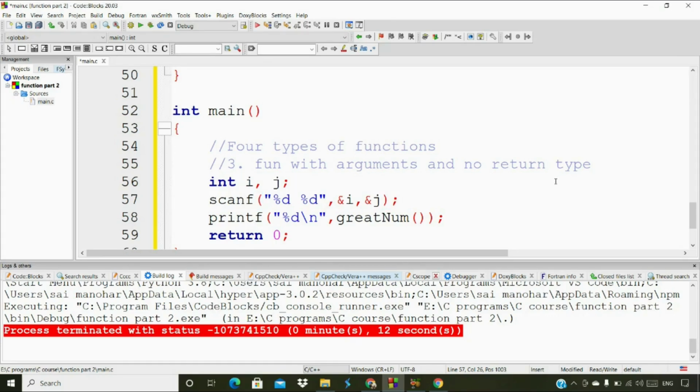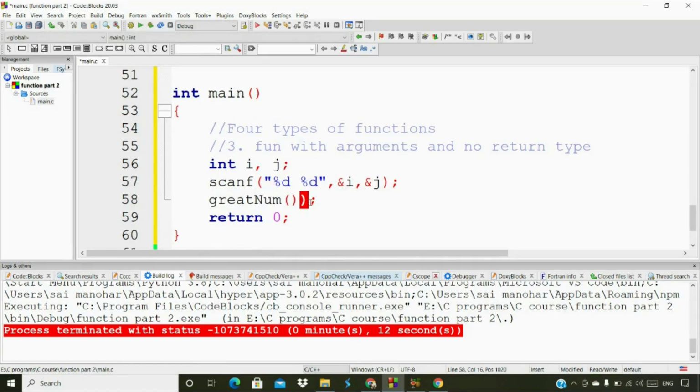And now I'm going to call the particular function. I'm going to delete this printf here. Before calling the function, I have to pass the values I and j. So this is nothing but a function call, isn't it? We already discussed that, right?